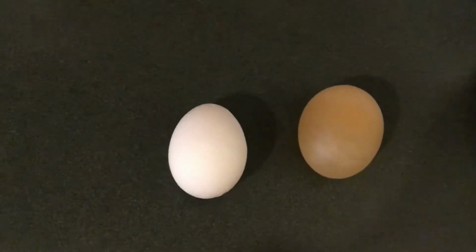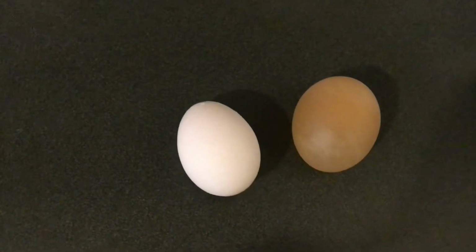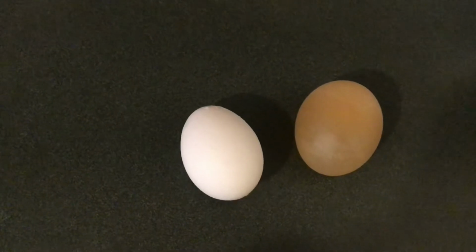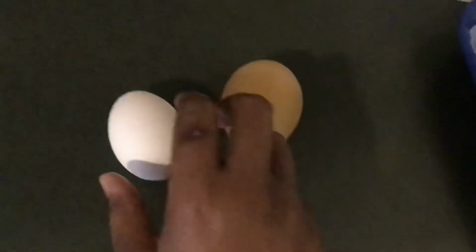So what happens is once the egg is sitting inside the acid for a certain amount of time, we did it for 32 hours, it broke down the compounds of the shell and it turns into a rubber ball. I can move this out of the way and I can show you. It actually functions as a regular ball.